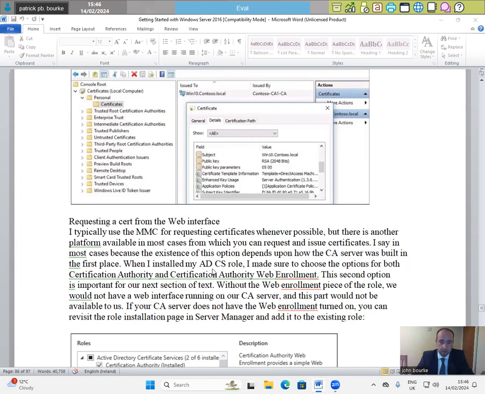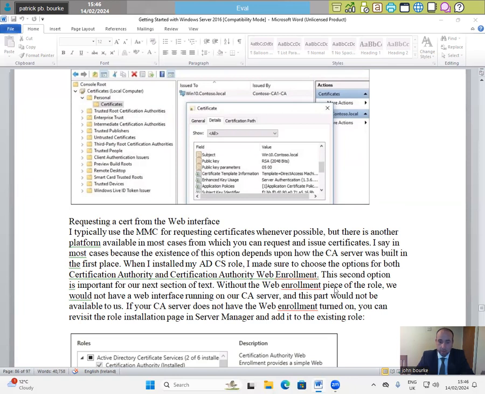When I installed my ADCS role, I made sure to choose the options for both Certification Authority and Certification Authority Web Enrollment. This second option is important for our next section of text.